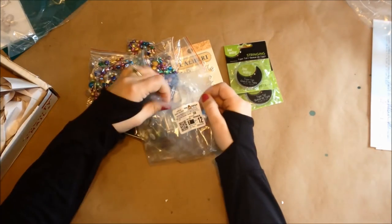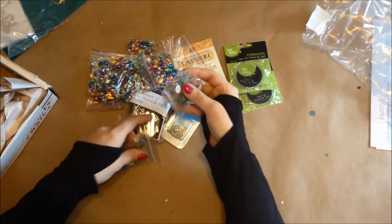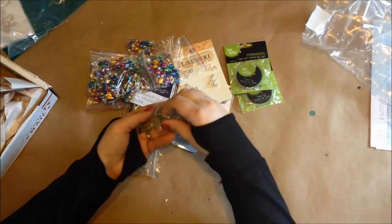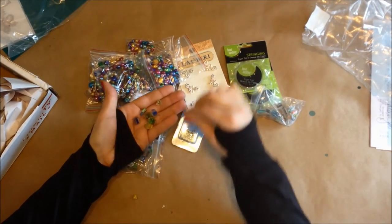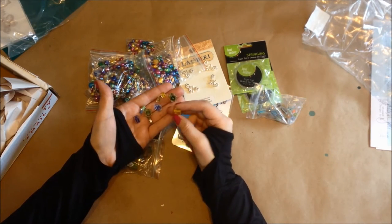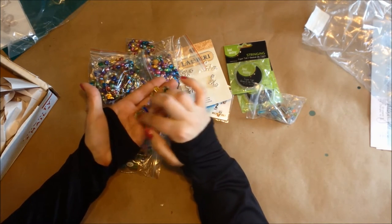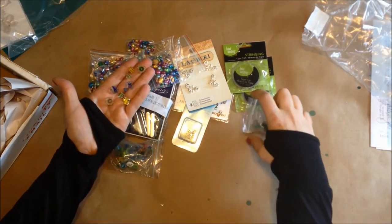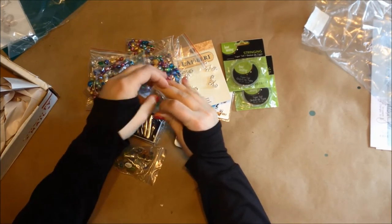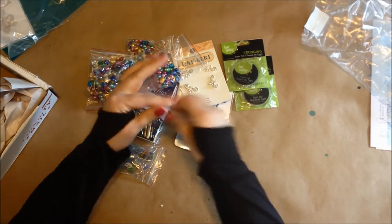And here's some more. This is a mix of cane glass beads, and I got two little baggies of that. These are really pretty because they're kind of tube-shaped but a variety of shapes — there's a triangle, a diamond shape, and a flower shape. In the center of the bead is color and the outside is sort of acrylic. It's a tiny little guy, so I thought those would be fun for a bracelet or a necklace. I should have looked for some storage containers when I was at Dollar Tree today. I guess I'll just have to go again.